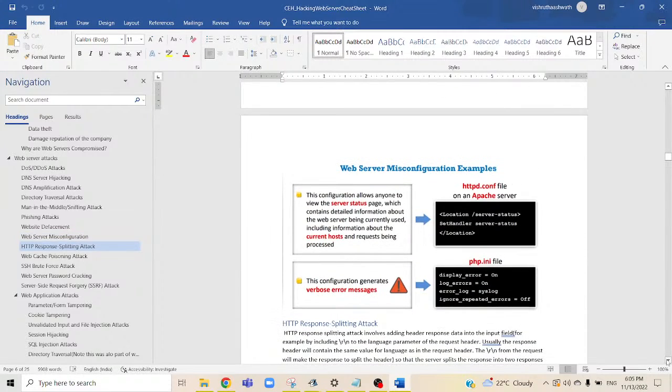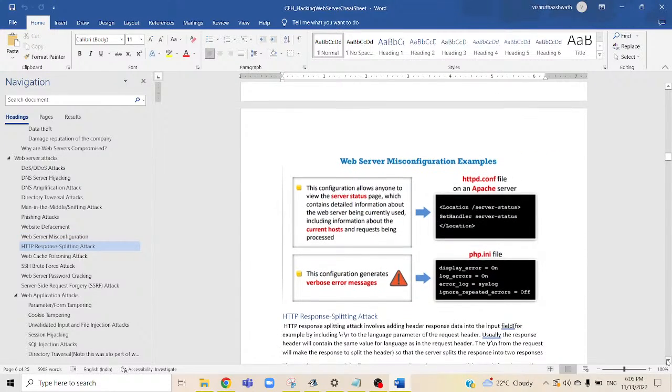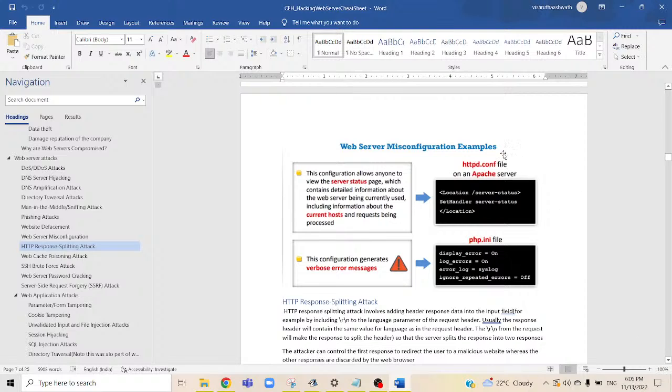So, web server misconfiguration examples, as you can see in the diagram: the httpd.conf file on an Apache server. This configuration allows anyone to view the server status page, which contains detailed information about the web server being used, including information about current hosts and requests being processed.